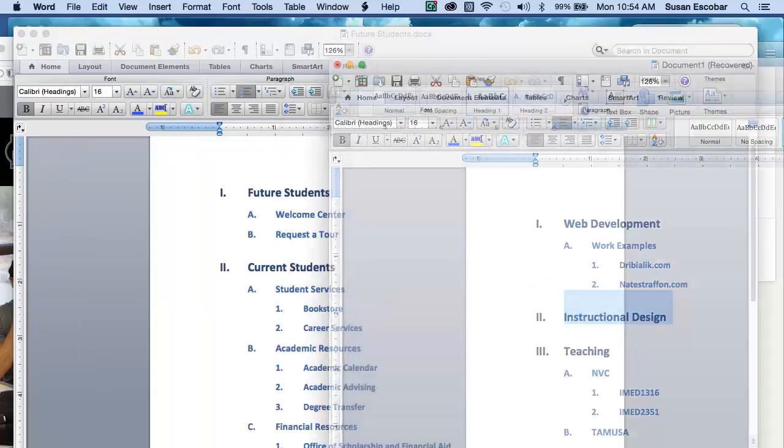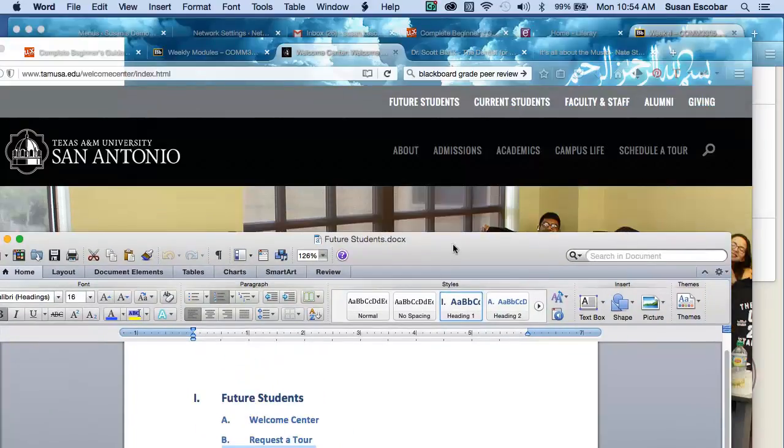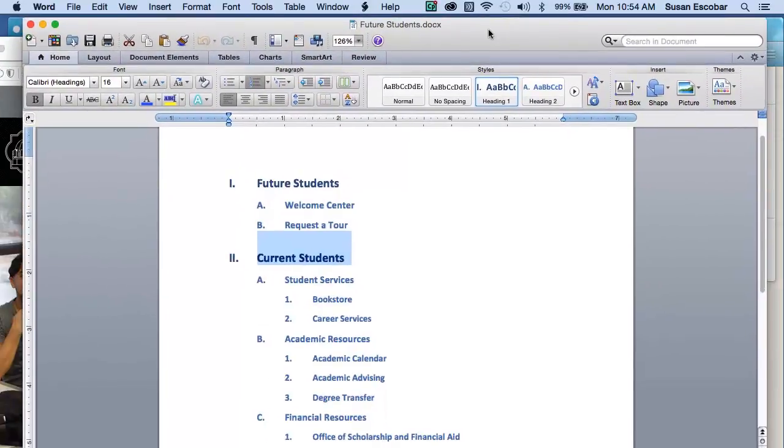So again, let's take a look. If we organize our information by future students, current students, those are the things that are in the Texas A&M menu. I believe really this is where I see the most failure in websites. If it's not properly organized, and software, and you'll see software and websites are always trying to refine this, and they'll be changing their menus and things like that, trying to make things more and more obvious in their structure.